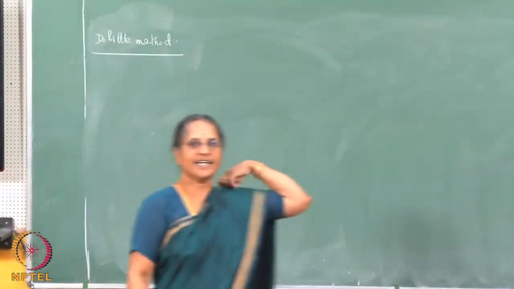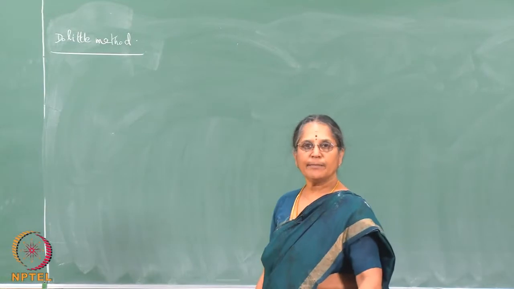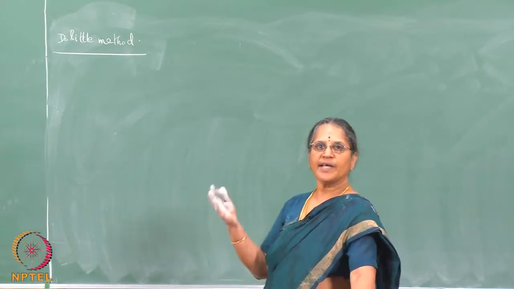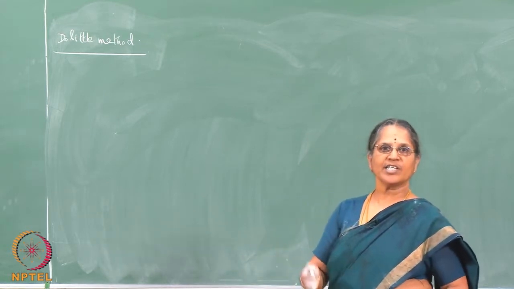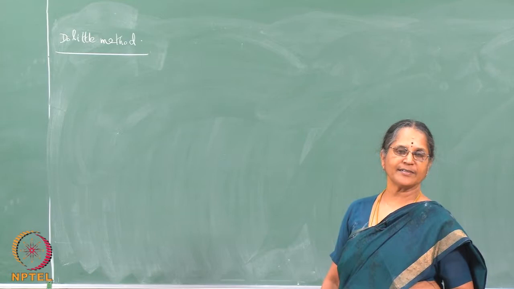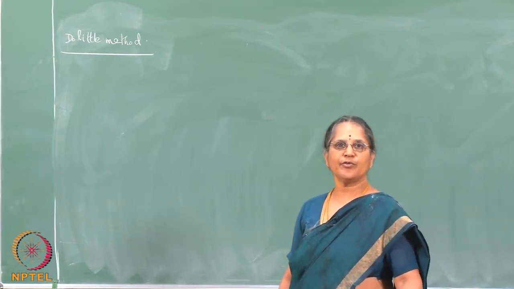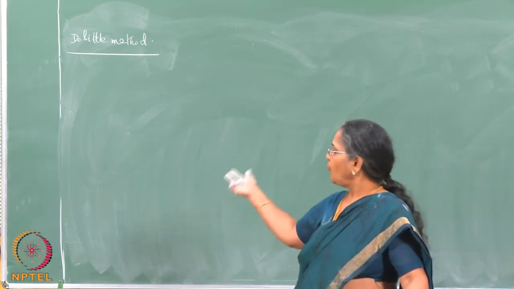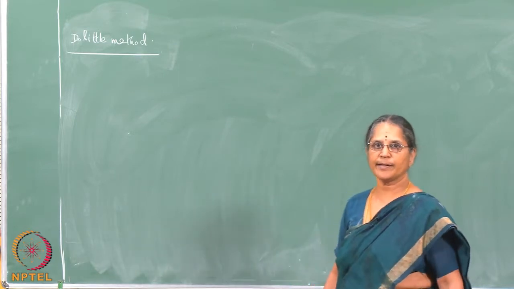So, let us first discuss the Doolittle method. What is the Doolittle method? If A can be decomposed in the form L into U, with L as a unit lower triangular matrix, then the system Ax = B can be solved by using the forward substitution method followed by backward substitution.